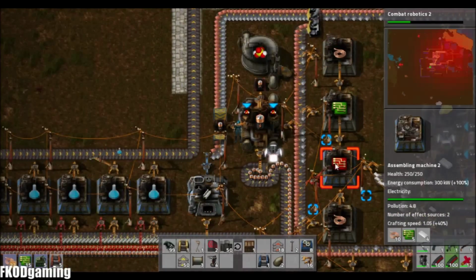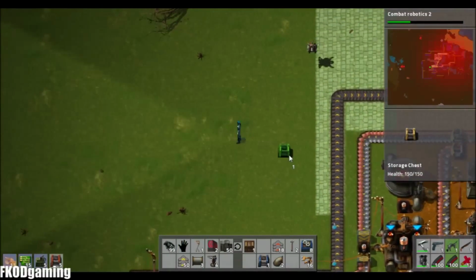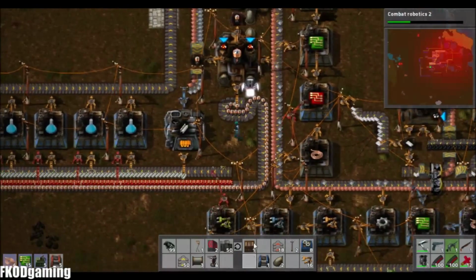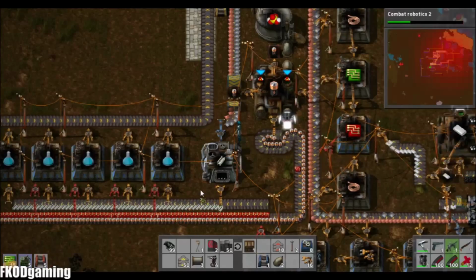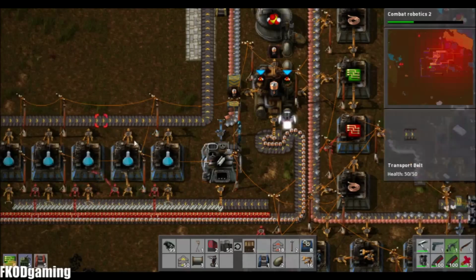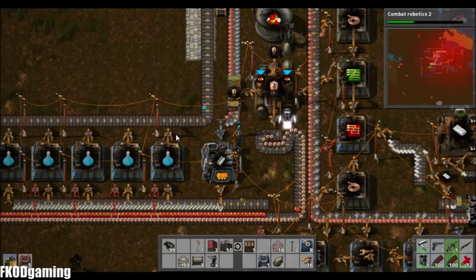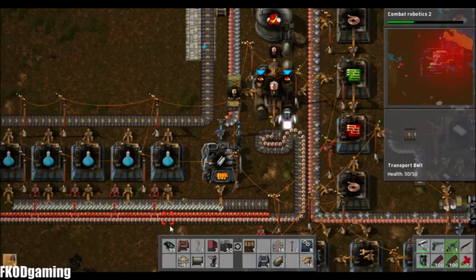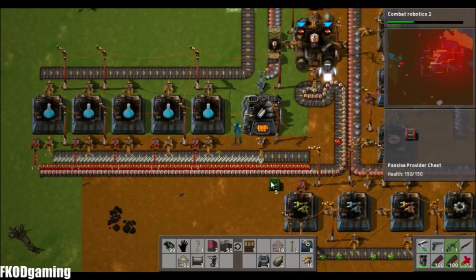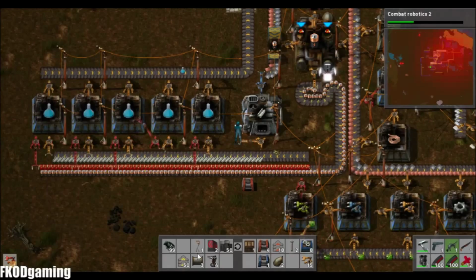Put that storage chest out here, and that's just going to be kind of like overflow. And that just keeps things from bottlenecking a little bit. Okay, and we have a provider chest, which I'm going to put here. And we'll have a long-arm inserter.